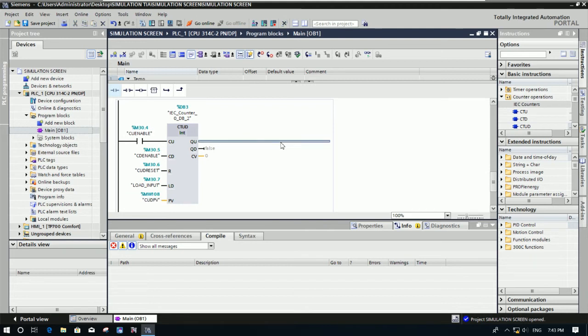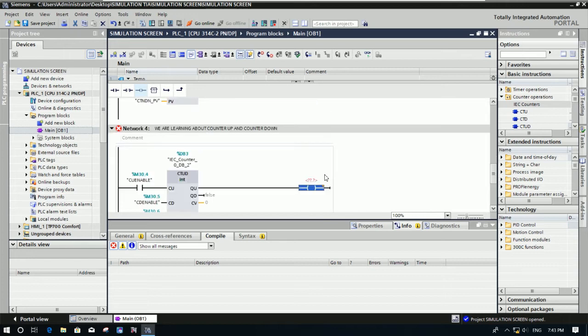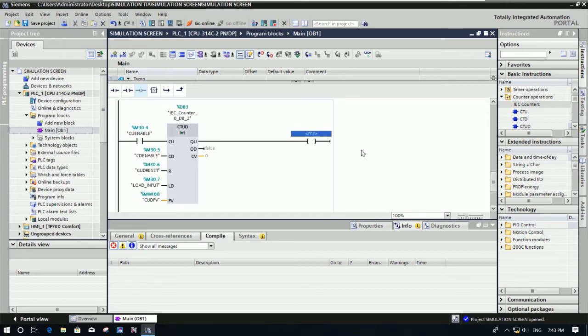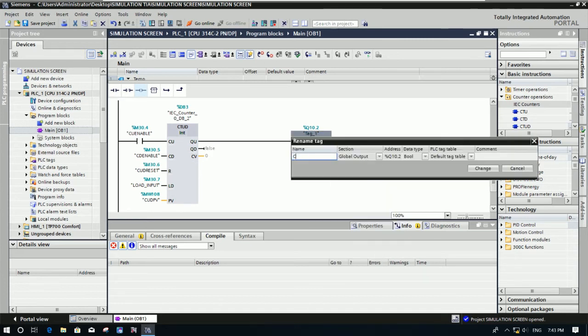And here is the output enable for counter up. So we can use Q10.2, right? Yes, 10.2, and we can comment C up out.